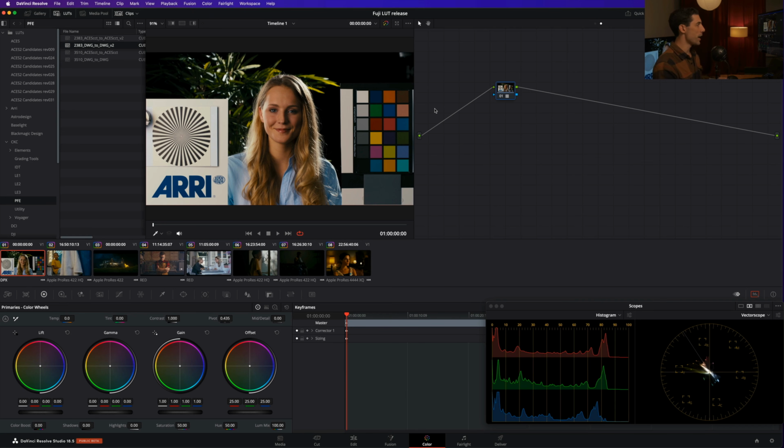So let's just start to look at these two different emulations. So we've already seen 2383. And this is one that's been out there for a while. This is a classic film print stock. It's got a very nice filmic character to it. But let's now compare it to the new guy, the Fuji, the 3510. Let's double click on this and look at the difference.